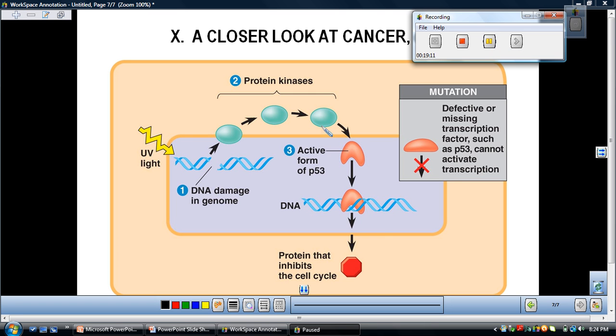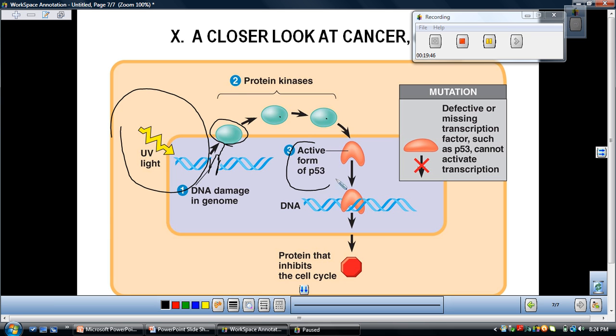Okay, so here's a good diagram of P53 doing its job. This is a cell cycle inhibiting pathway. So in this pathway, you can see over here, UV light is the damaging stimulus. Okay, so DNA is damaged. See the break right in here? It's an intracellular signal. So here's the UV rays coming in, damaging DNA. It sends a signal to these protein kinases that you see here, the little green things. So the signal passed via these protein kinases leads to the activation of P53.